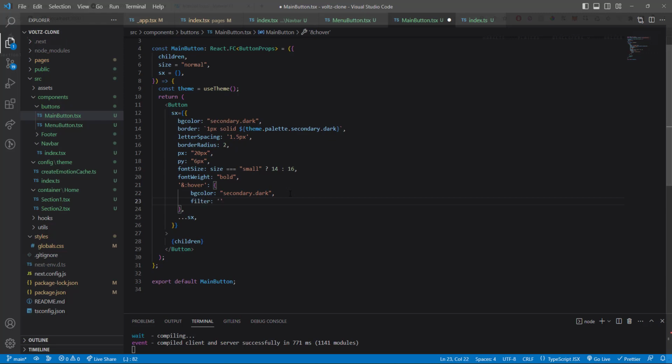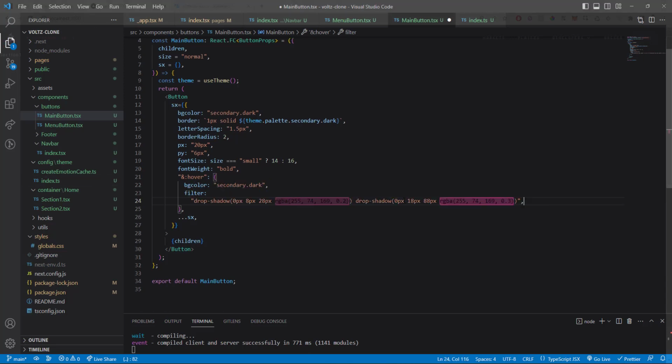So filter again. Make sure this one is in your theme, right? So filter, paste that in. This comes from the website officially. But finally, and then the border. Let me do 1px solid. Let's do a different color, 3b2c34. Let's change the color as well. So color of the text would change to primary.main.